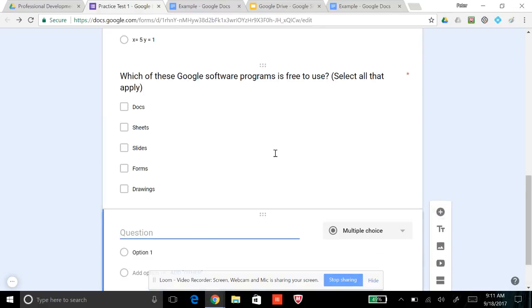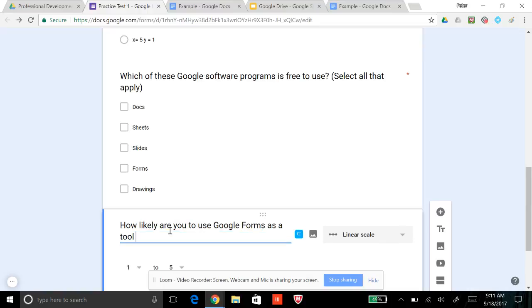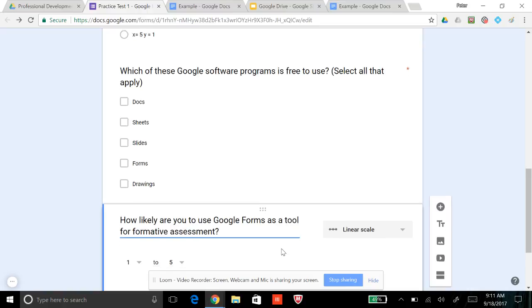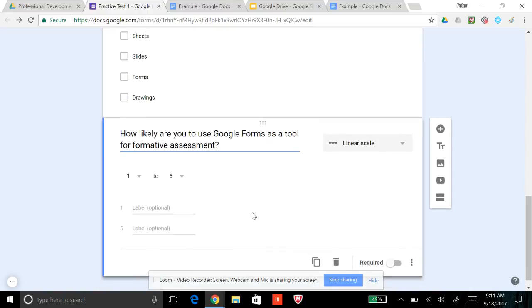Let's add a new type of question. How likely are you to use Google Forms as a tool for formative assessment? Again, Google is batting 1,000 right now because they figured out that I wanted this to be a Likert scale, a linear scale.